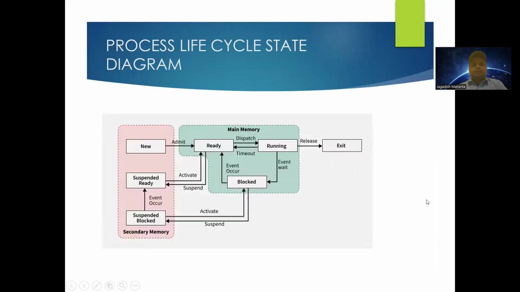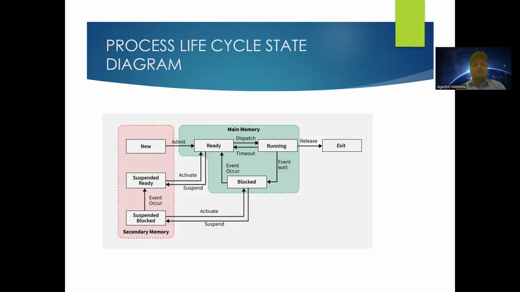So, before we proceed to the process life cycle state diagram, we have to know what a process is and what the role of a process is in an operating system. First thing, process management is one of the most important functions of the operating system. So this chapter is very important for us, from the exam point of view, for the semester point of view. So first of all, we should know what a process is.